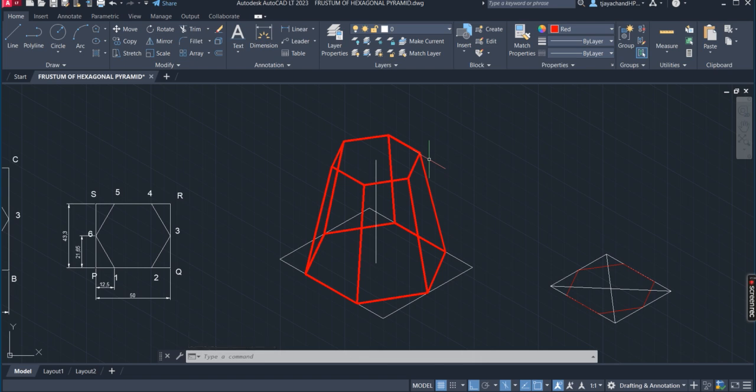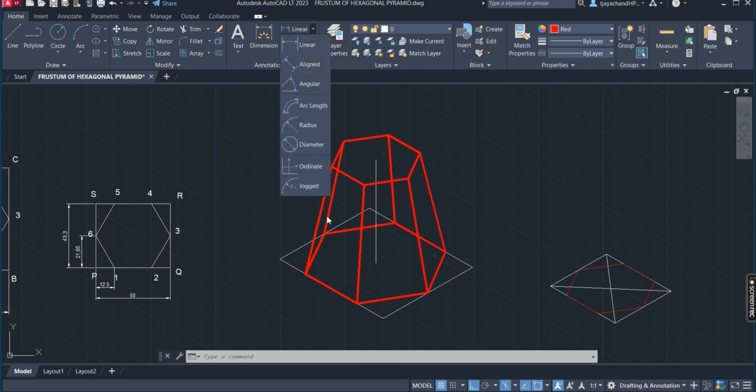In a similar manner, you have to follow the same procedure in the case of a square pyramid as well as a pentagonal pyramid. So in place of the hexagon, you need to draw two pentagons. In the case of a frustum, you will get two pentagons, one of this size, one of this size. Do the same procedure, and after this, give the text.